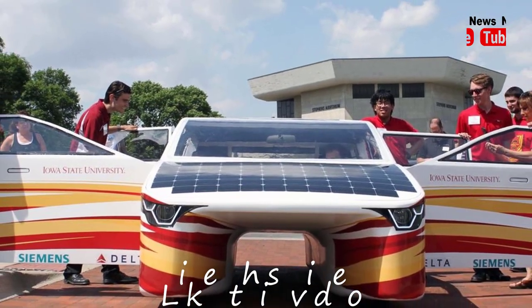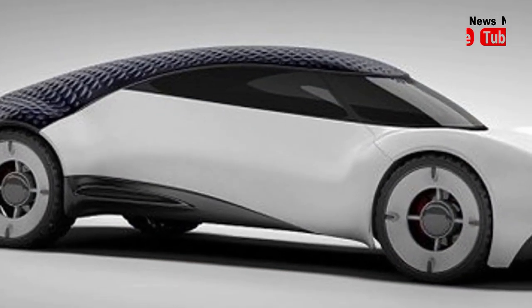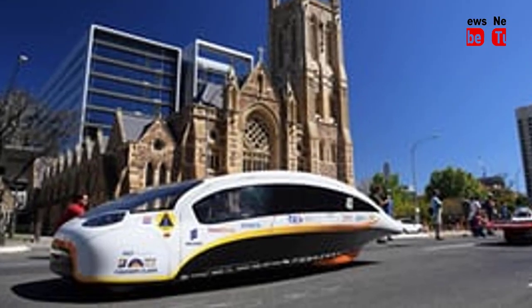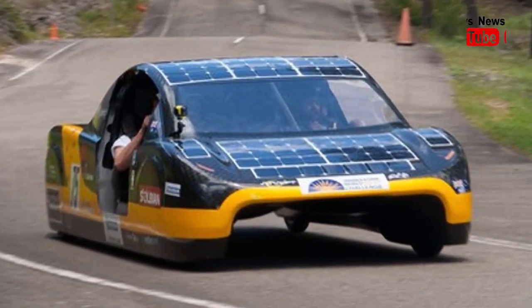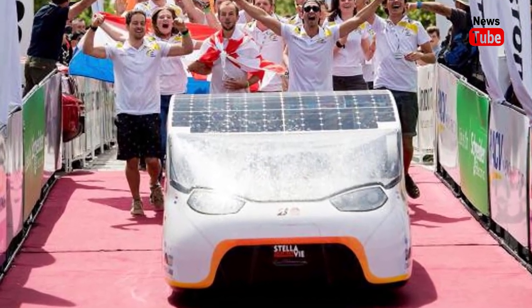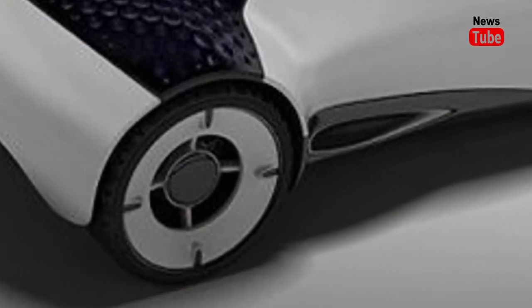Team Eindhoven said its vision had been to build a family car with a balance between aerodynamic, aesthetic and practical design. We think we succeeded very well with a car that is more efficient than its predecessors and includes some state-of-the-art technologies to not only generate energy but also supply it back to the grid, they said. Through a smart charging and discharging system, she charges the battery when the demand of energy from the grid is high and vice versa.